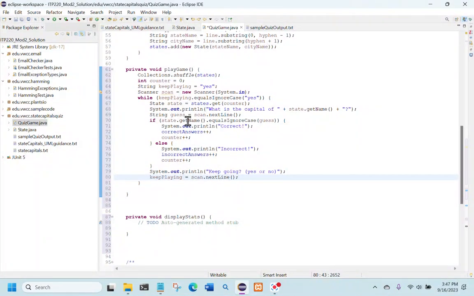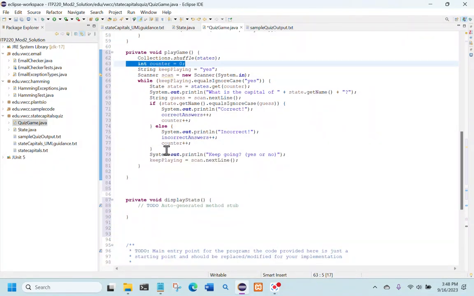So the only thing is dealing with this counter. Once this counter reaches 49, we'd want to reset it. So let's think about that. We could probably do it anywhere. Let's try doing it at the very end of the loop.